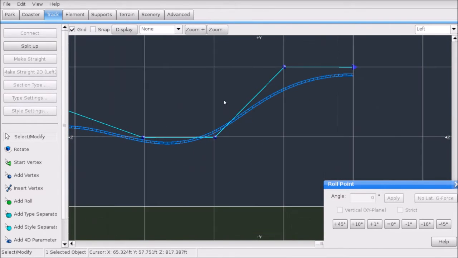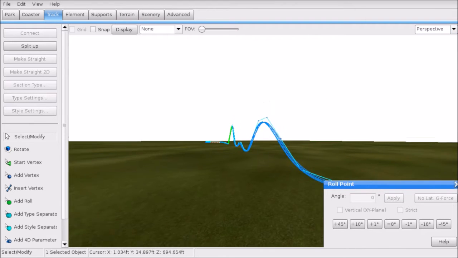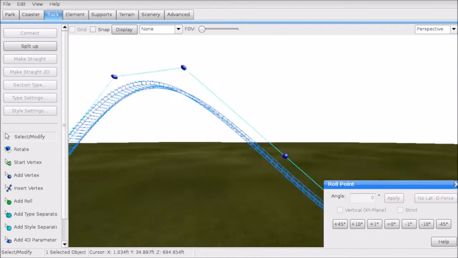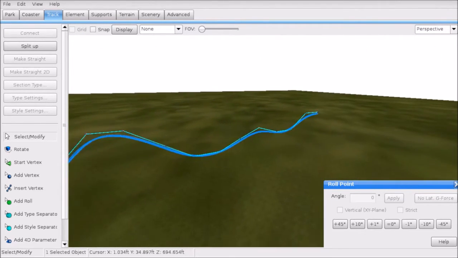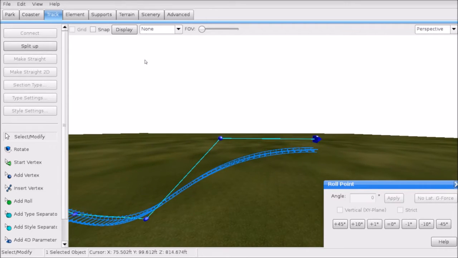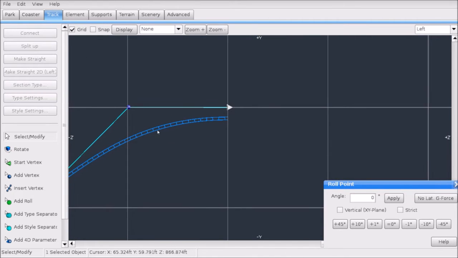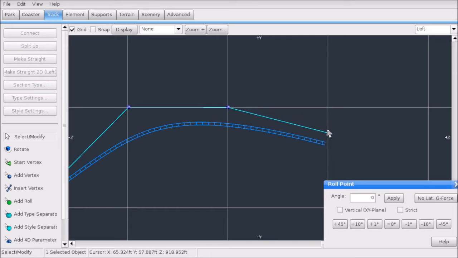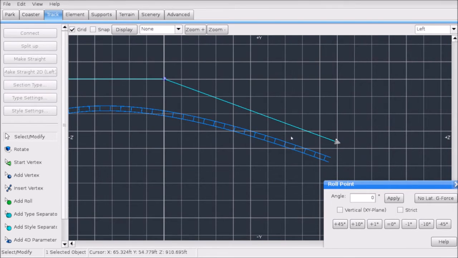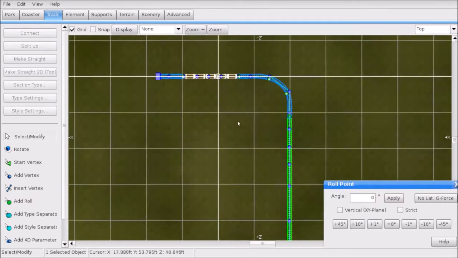That's not bad. So now we're going to go to perspective and take a look at what we have. And it looks pretty nice. Not quite sure what this coaster would be based off of. We're going to go back to left view real quick and highlight that vertex and just add one point. Alright, actually, we're going to want the total decline to be about here after the turn. And make sure it's straight.